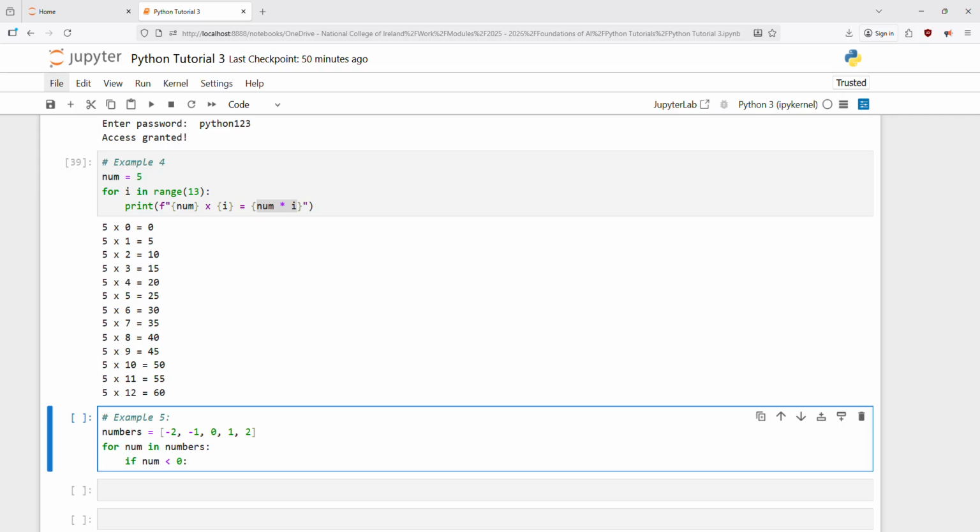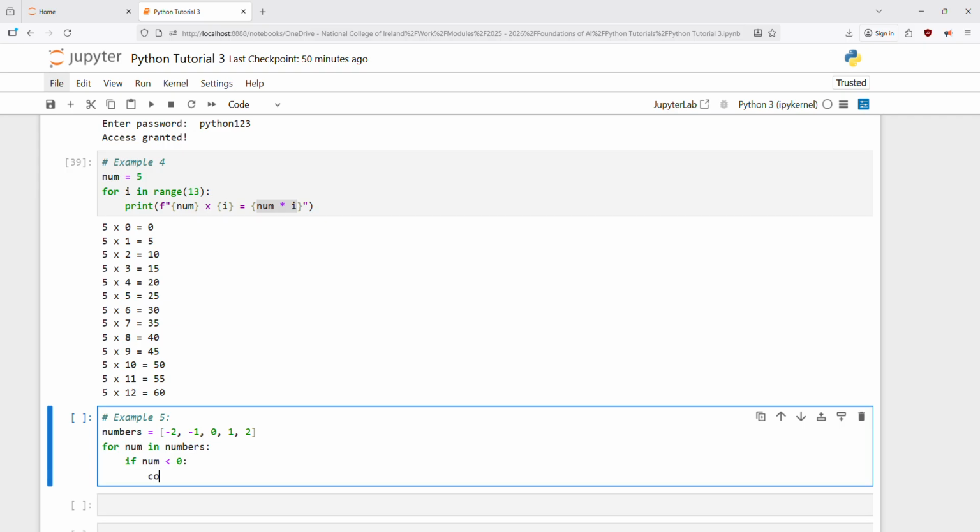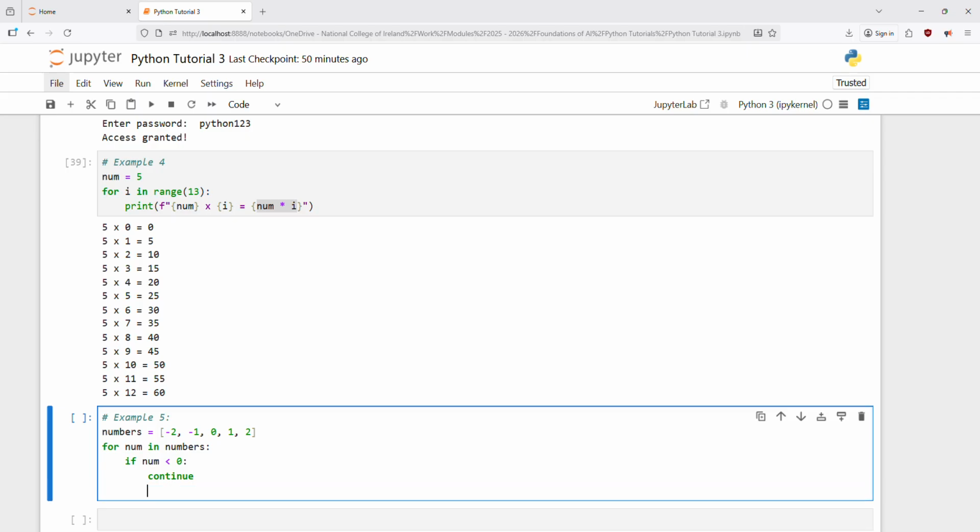Less than 0, continue, and print processing the number we are on.